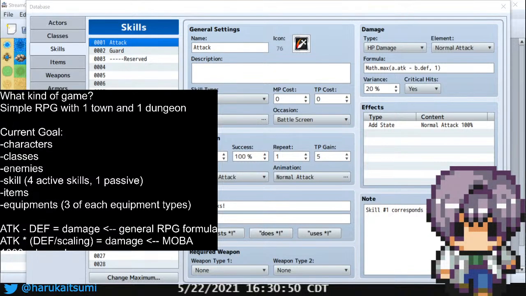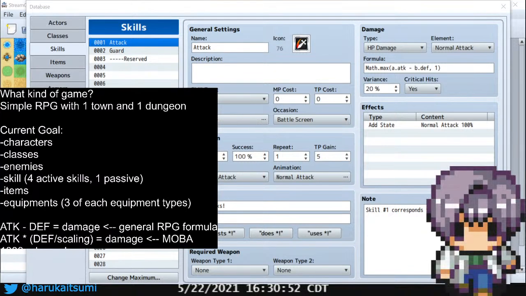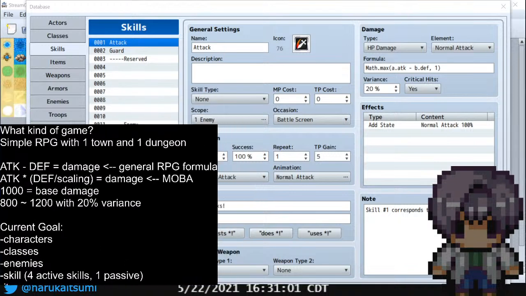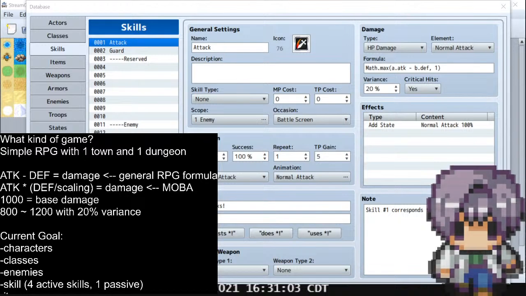Oh crap, it doesn't show. Why do you not show? Let me move that up. So anyway, what it'll be is with 20% variance that your damage is gonna go from 800 to 1200. Now, some of you who play the games that have this huge of a variance may say, hey, that's not too bad, and it may not be.